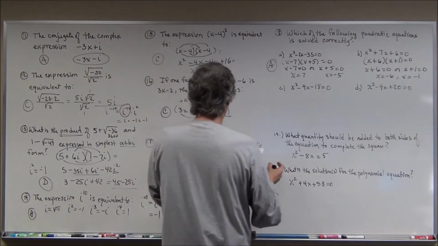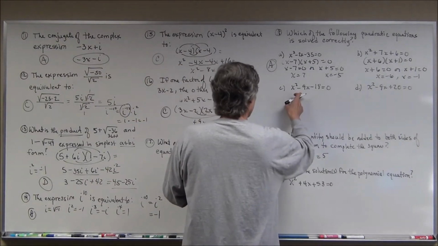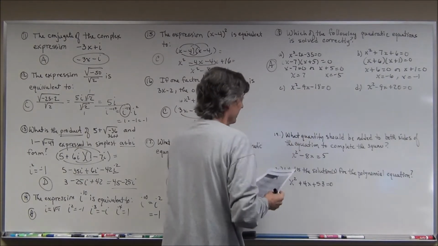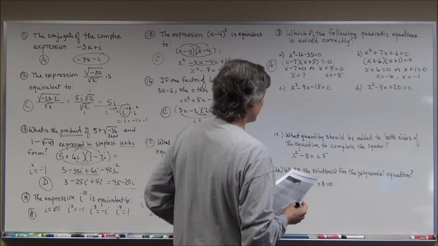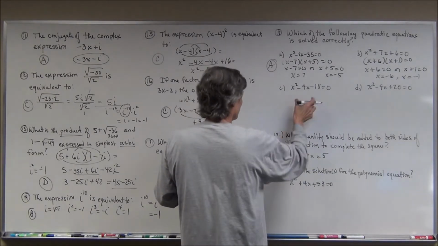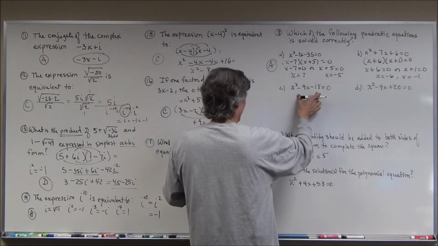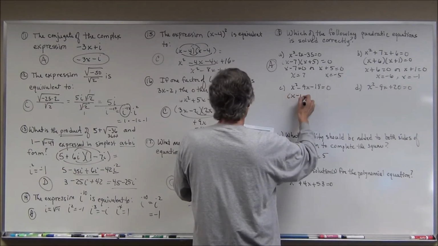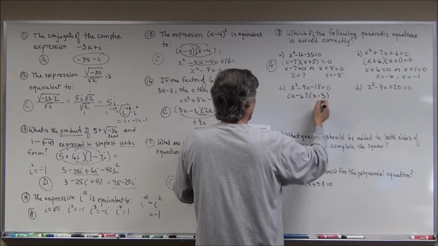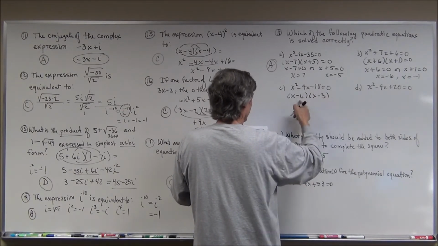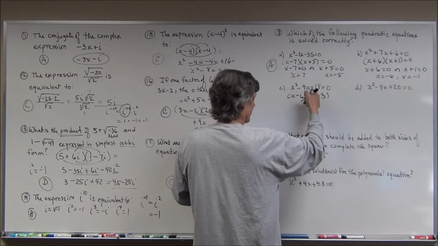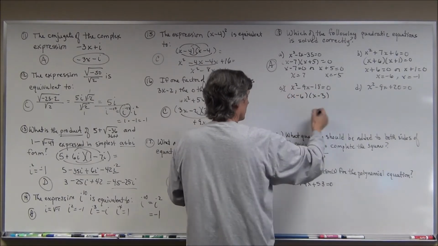If I do this next one and factor this, I have x squared minus 9x minus 18. Well, the trick here is that it doesn't really factor very nicely. And if you try to do the factoring that they give you, x minus 6 times x minus 3, it kind of looks like you get the 18 and you get the 9. But negative times negative is positive, and that's a minus. So no good.